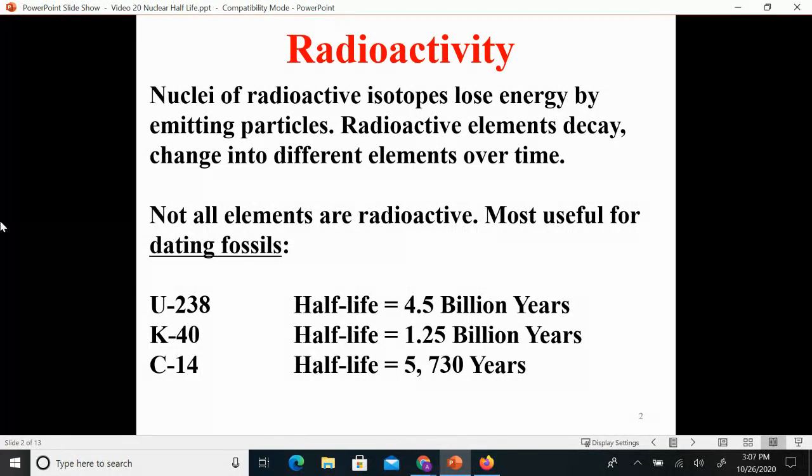So for example, we might have uranium-238, and uranium is going to eventually decay into lead. Now, they all take different times, so that takes a very long time, 2.5 billion years, about the age of the Earth. And then we also have something that's a little bit more useful for humans, carbon-14 dating, which is a lot faster, so it only takes about 6,000 years.